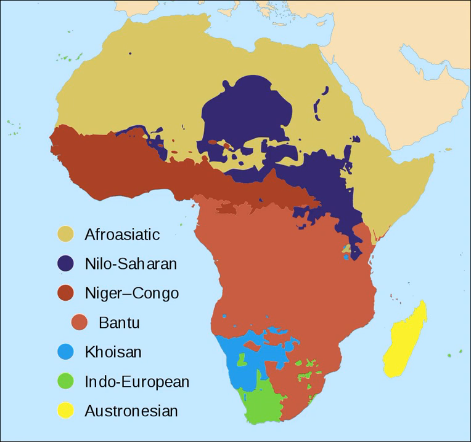Nilo-Saharan languages consist of a hundred diverse languages. The family has a speech area that stretches from the Nile Valley to northern Tanzania and into Nigeria and DR Congo, with the Songhai languages along the middle reaches of the Niger River as a geographic outlier. Genetic linkage between these languages has not been conclusively demonstrated, and among linguists support for the proposal is sparse. The languages share some unusual morphology, but if they are related, most of the branches must have undergone major restructuring since diverging from their common ancestor. The inclusion of the Songhai languages is questionable, and doubts have been raised over the Koman, Gumuz and Kadu branches. Some of the better-known Nilo-Saharan languages are Kanuri, Fur, Songhai, Nubian and the widespread Nilotic family, which includes the Luo, Dinka and Maasai. The Nilo-Saharan languages are tonal.